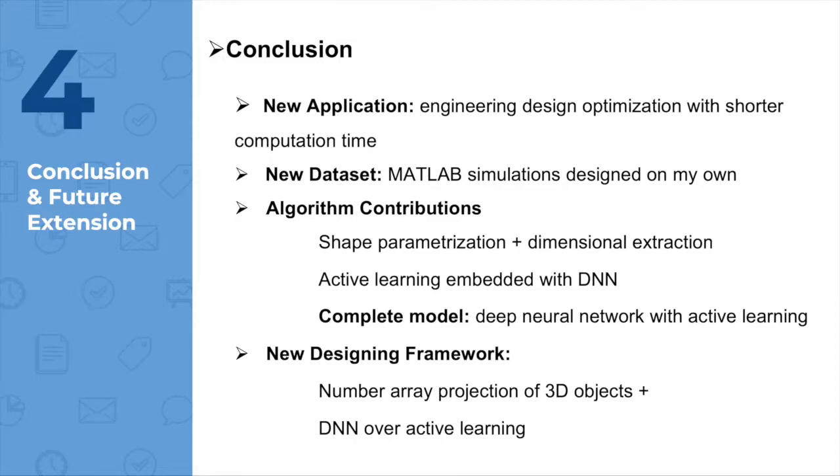To put it in a nutshell, our system finds a creative application of artificial intelligence on further mechanics optimization. In this process, we also self-designed a way to simulate and collect the data, which has a structure that helps us reduce computation burden and computation time. We also contribute to the use of algorithm, as we successfully combine the use of deep neural network with active learning. All these together form our optimization system.